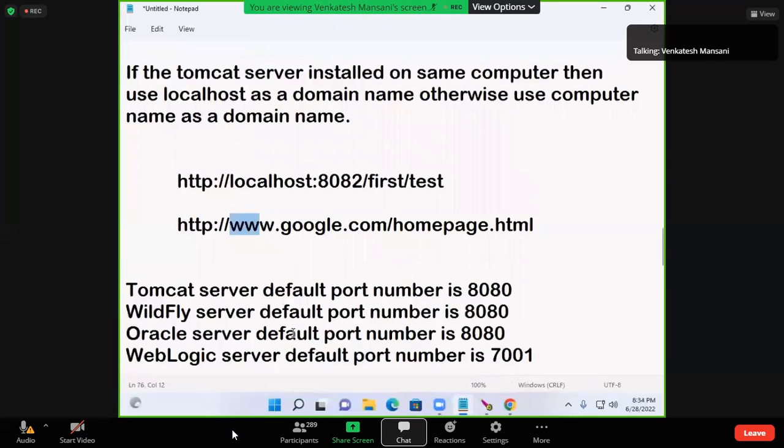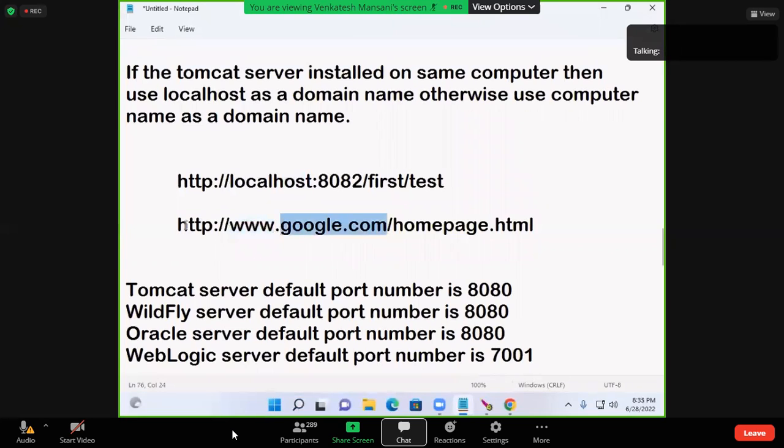Where is the server? Not here. That is what www means: it searches worldwide. But here it is searching only in my computer. So localhost is nothing but www here, and 8082 is nothing but google.com. 8082 is equivalent to google.com.